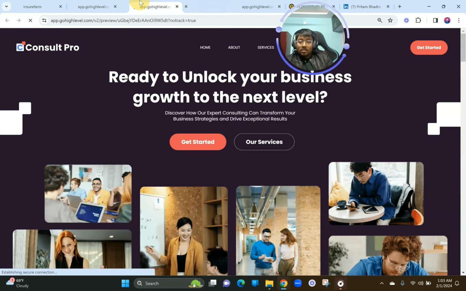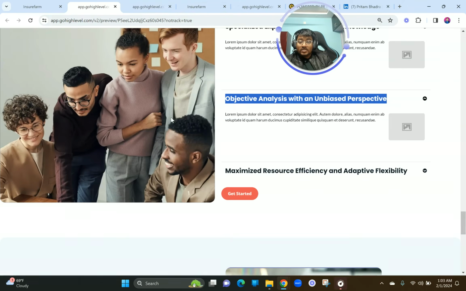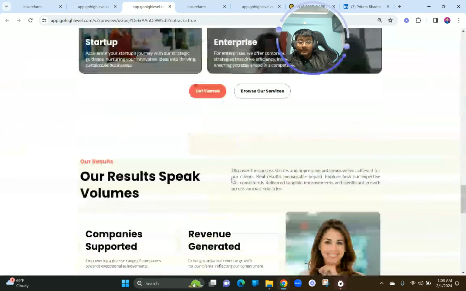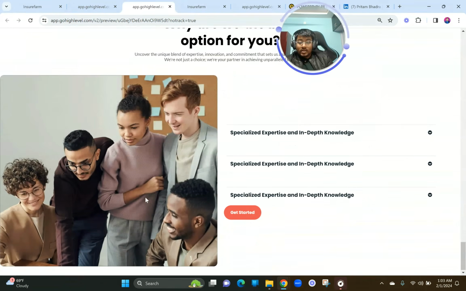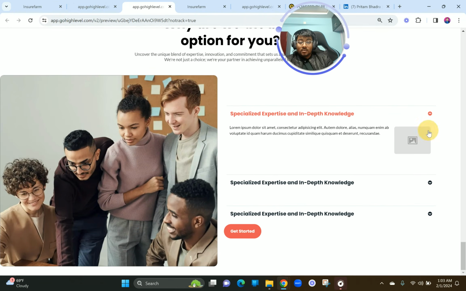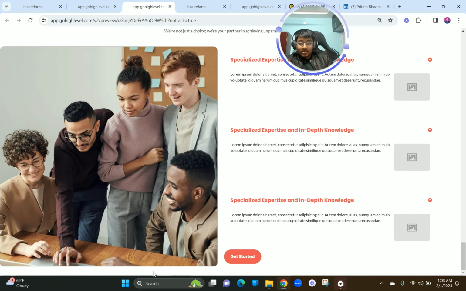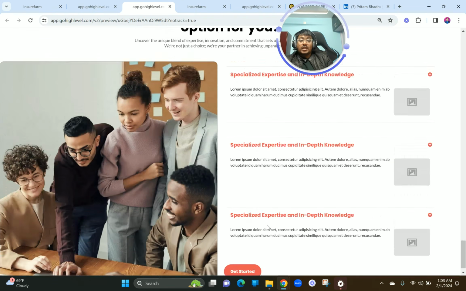Okay, so you have this section here, right? Let me just go back to it. Okay, so this is how it is going to look with one section open, right? You can just open more and more sections and it literally just builds up everywhere, right? This covers up the entire thing. It also has a button to it. That's the way you do it.